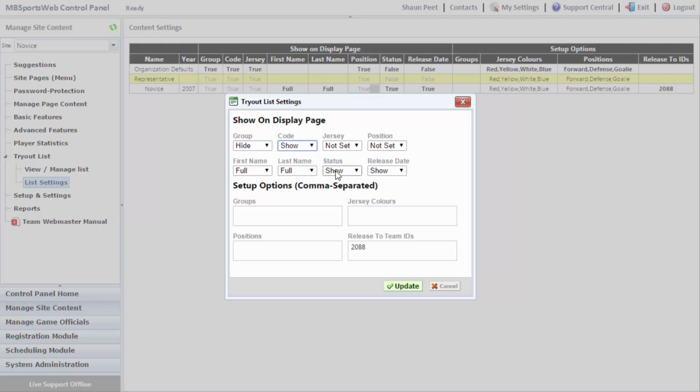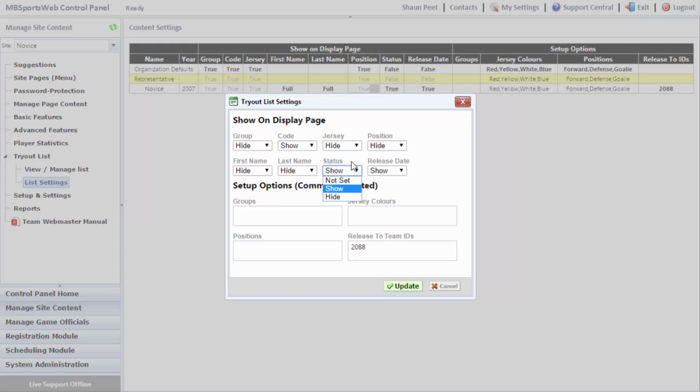Maybe we want to show the code, hide the jerseys, hide the positions, maybe show an initial or nothing for the first name, show initials or nothing for the last name, show or hide the status.